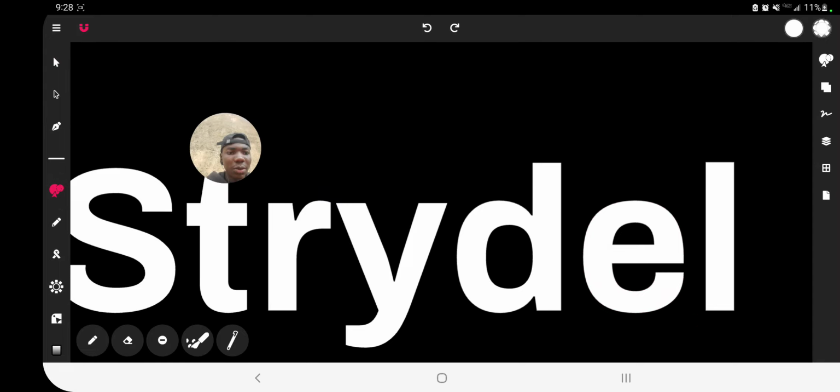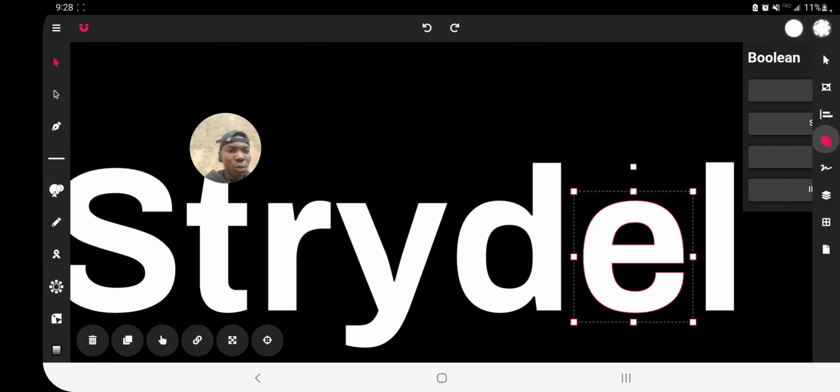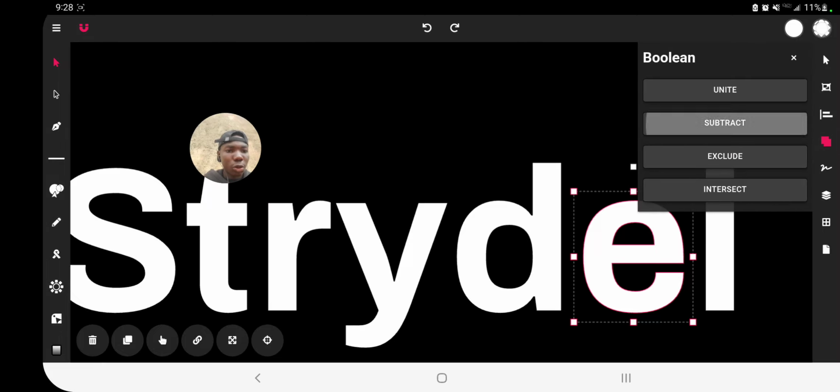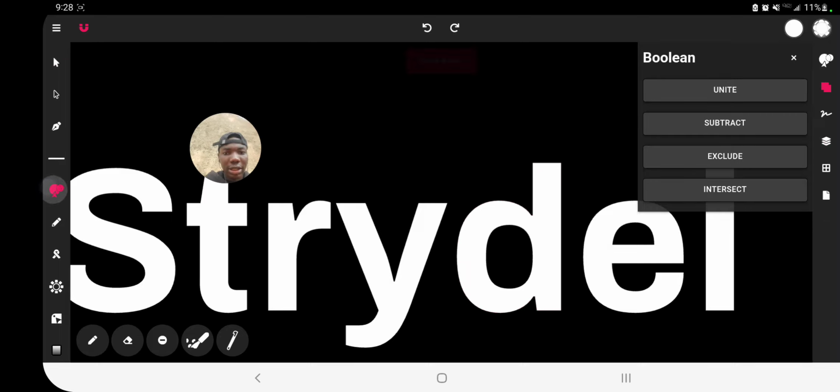So you are going to be using the shape builder tool. Let's erase this. We don't want to be touching this. Erase this as well. We just need this part, and then you can now select this like this, and then come to your boolean tool and subtract. Do the same thing for the D. Just select, use this, make sure this join mode is used. Now erase this part, we won't be needing this.